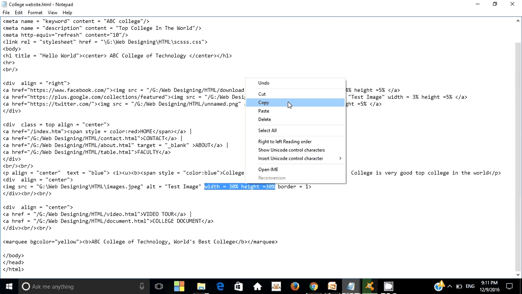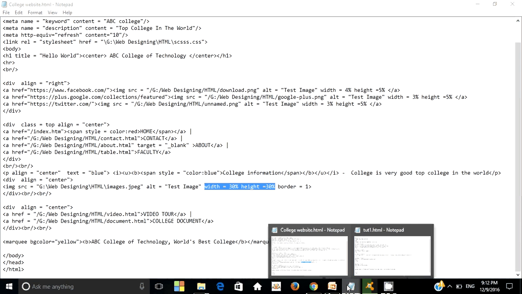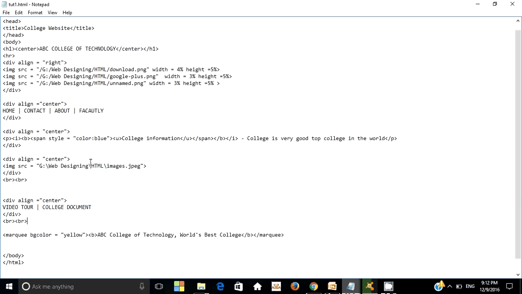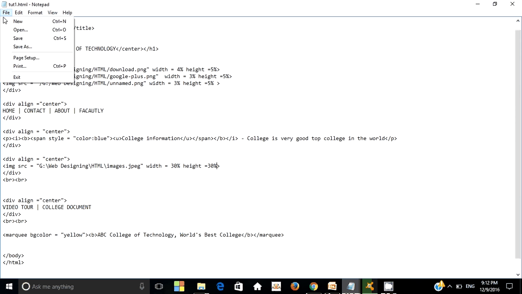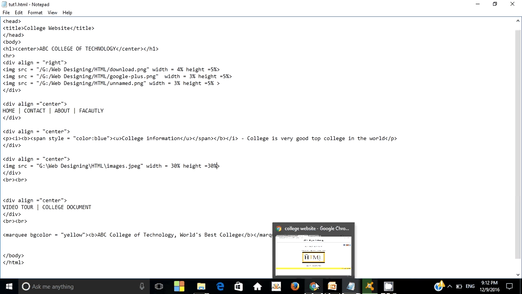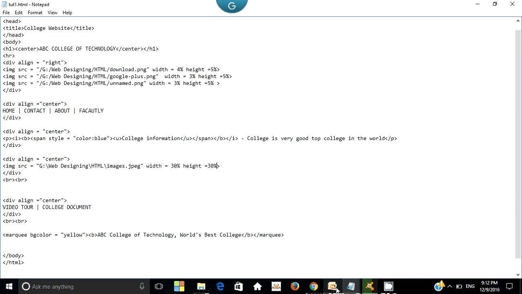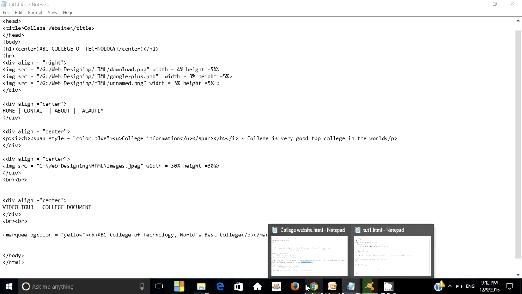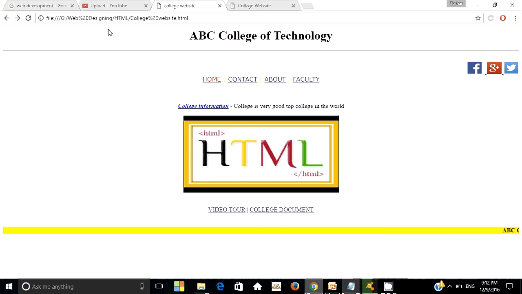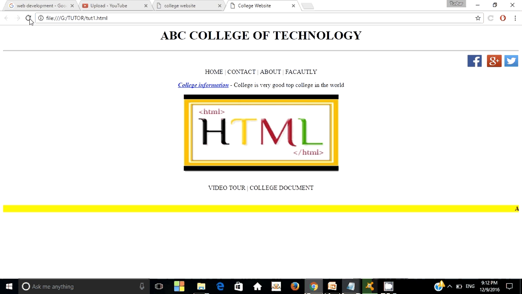We'll add width and height to this image. Yes, here 30% of that original image. Yes, now it is expanded.